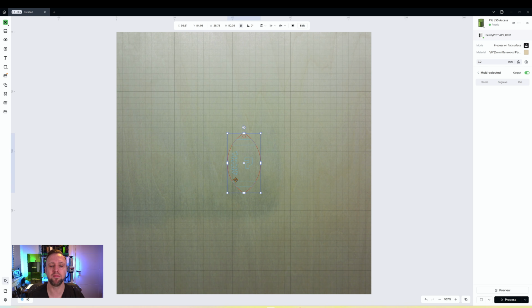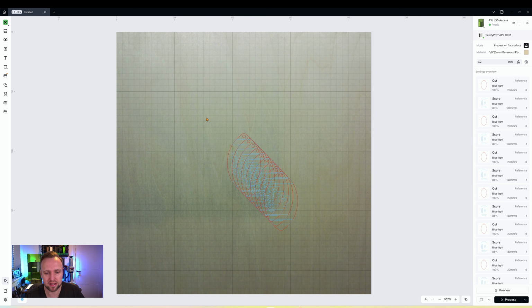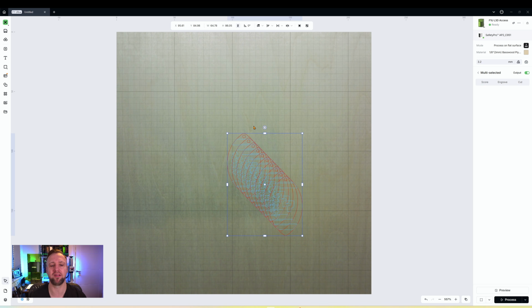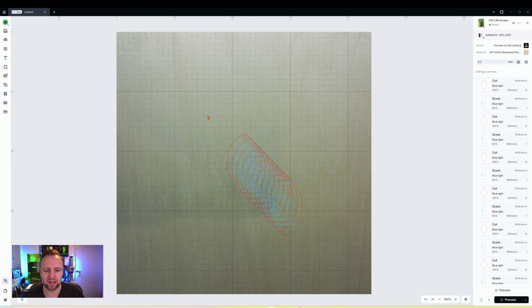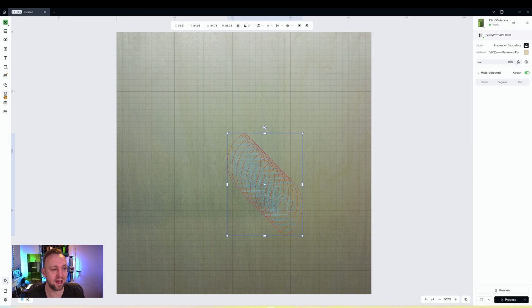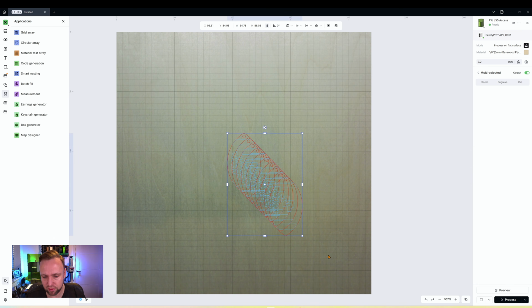If we want to do more than one of those, I'm going to now copy and paste loads of them, I'm just pressing Control-C and Control-V. If we want to do loads, so how many we've got? 1, 2, 3, 4, 5, 6, 7, 8, 9. We'll do one more. That's 10. So 5 pairs of earrings, 10 there. If you want to do all of that at once and you don't want to have to manually drag it around, there's a really cool new feature that I'm going to show you next. And that is, so select all of your items, and we're going to come into smart nesting.